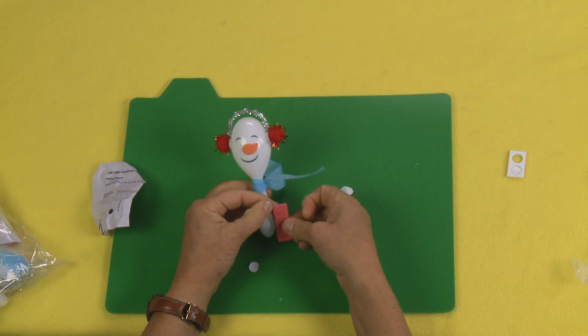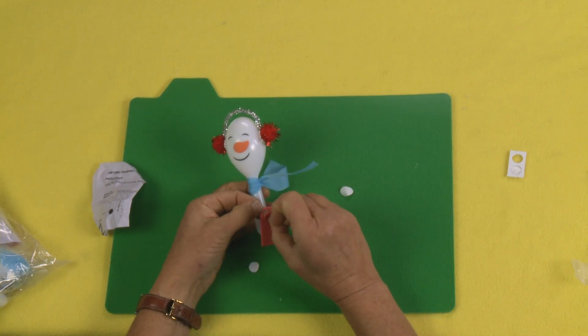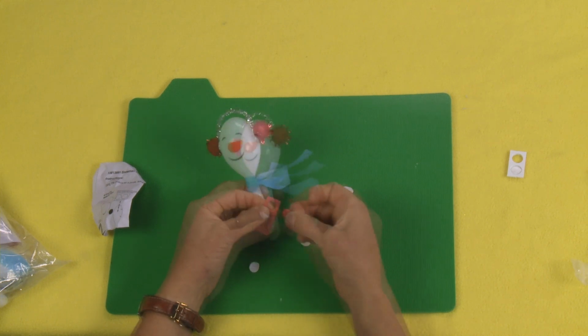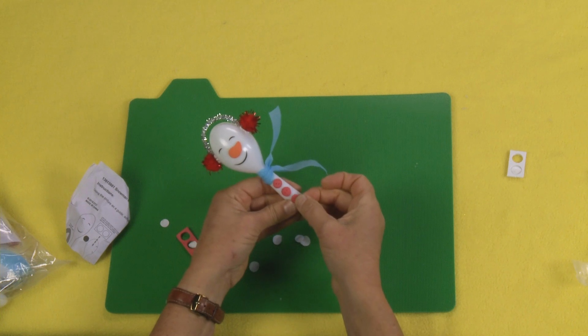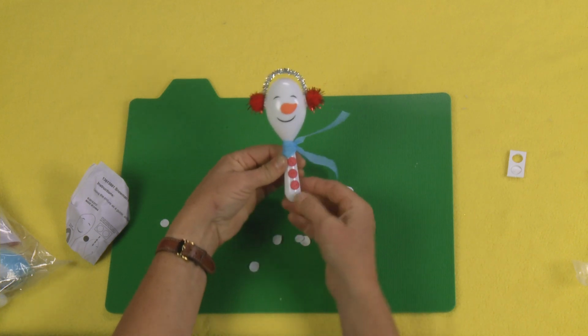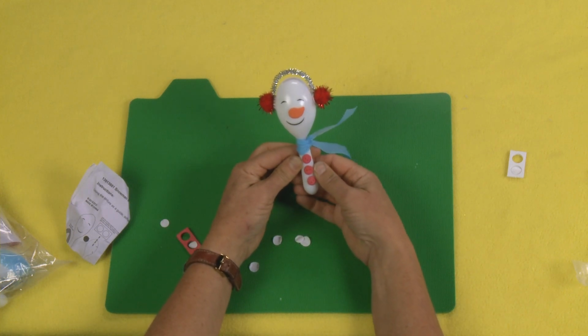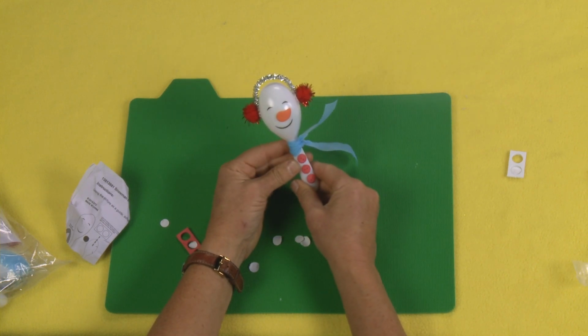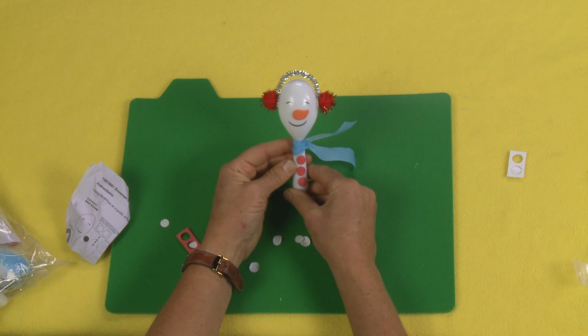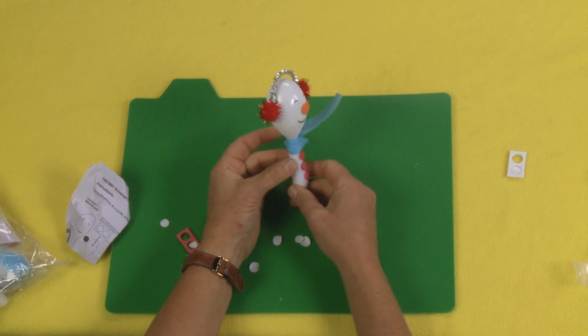And then it looks like I've got 3 buttons here. So let's put the buttons on. 1 button. There we go. 3 buttons, and there you go. Your little guy. It's nice so you don't need any hot glue or anything like that, and everything really comes in the kit. You don't need anything other than what you get. So there you have it.